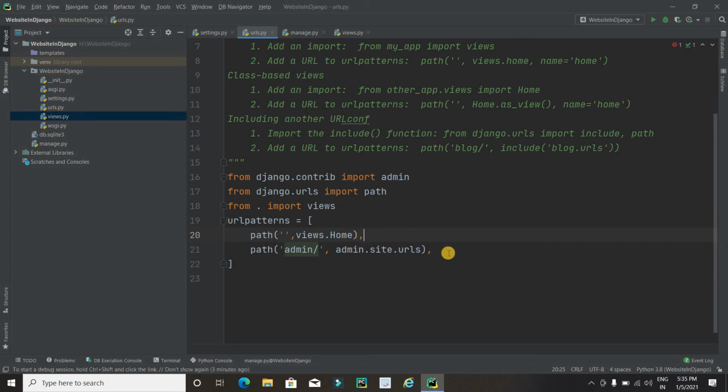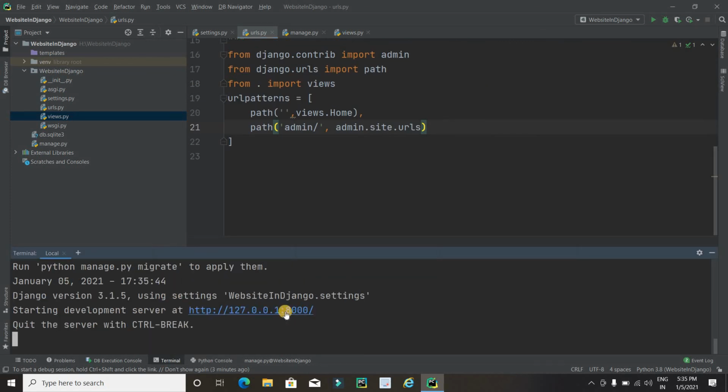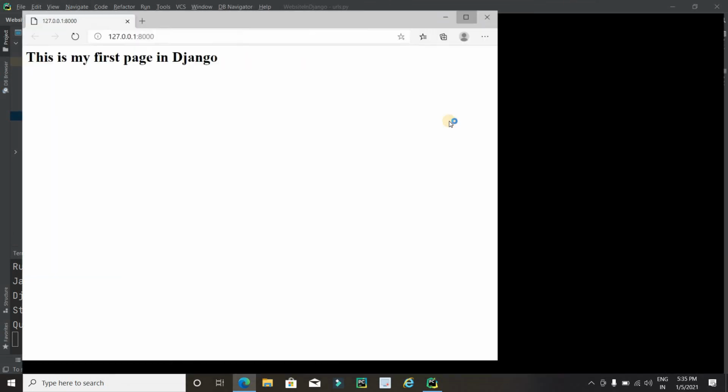Okay, now it's fine. Actually, I have missed a comma after this path. Okay, now it's time to run this file. So click on the terminal, and here press enter, and now it's fine. Just click on it, and it's working fine.